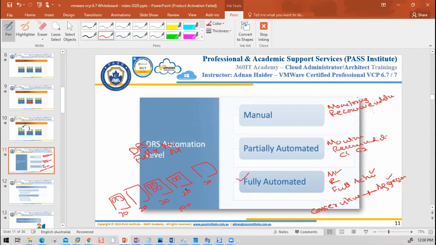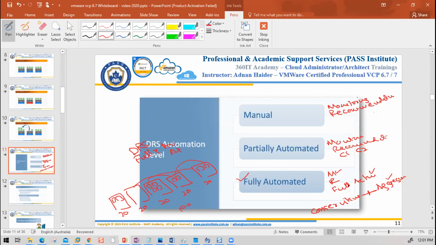Guys, at that point, if it sees even the slightest imbalance, it will start moving VMs. So there might be a chance that it is moving VMs just to make it perfect. You don't want it to be perfect, but you want it to be running. So it will move VMs from here to here, then here to here, then here to here. So there will be so many movements in aggressive mode. So in a heavy environment, we don't keep fully automated on aggressive. We will try to keep it conservative or in the middle in fully automated mode.